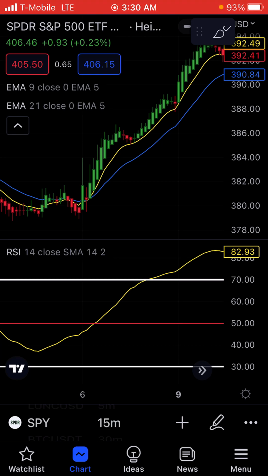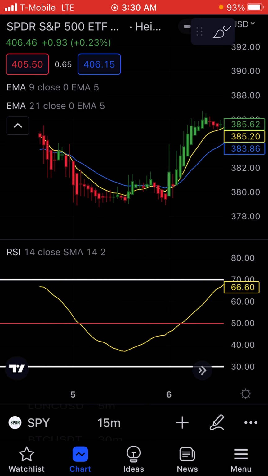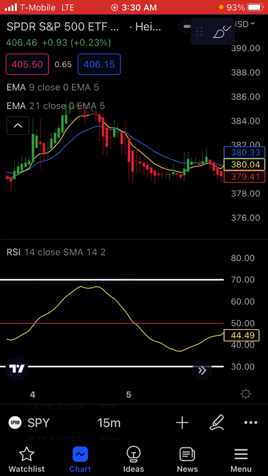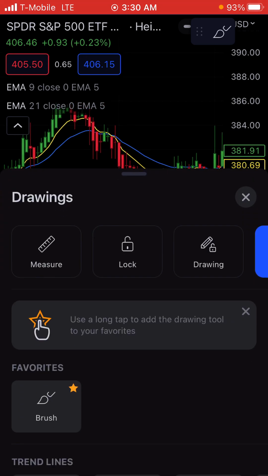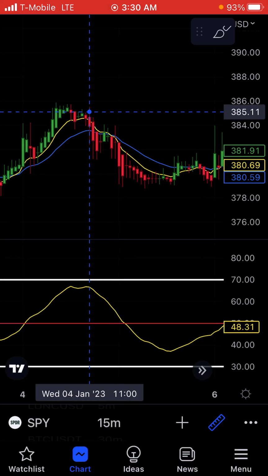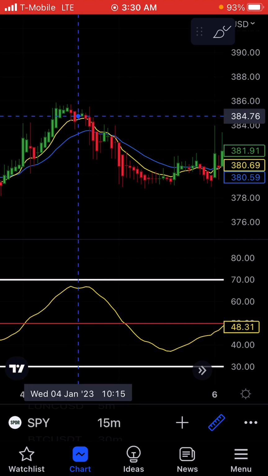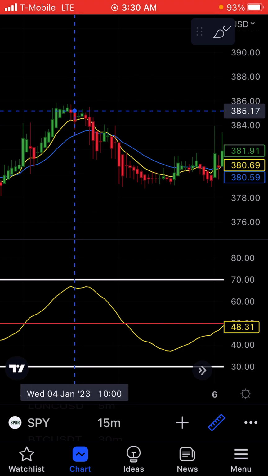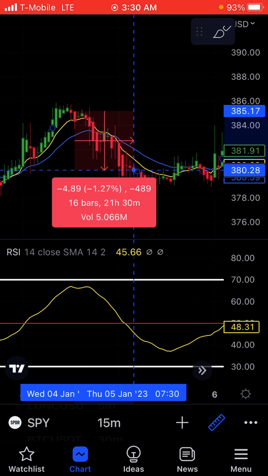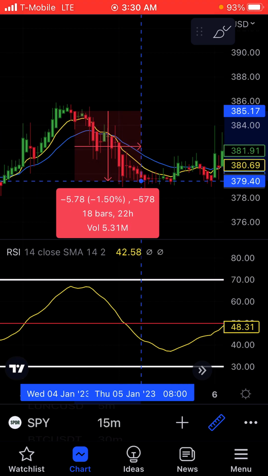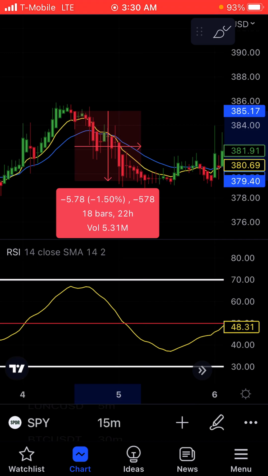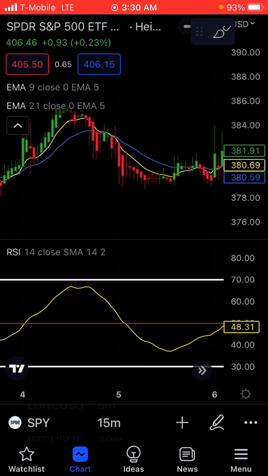And I'm going to do this a couple times. If I see a situation where it doesn't work, I'll point it out. Let's try and find a situation where it doesn't work. But we see right here, it's close to the top, so I would put in a put here, and I would write it out. And that's almost $6 difference in price. That's like $300.